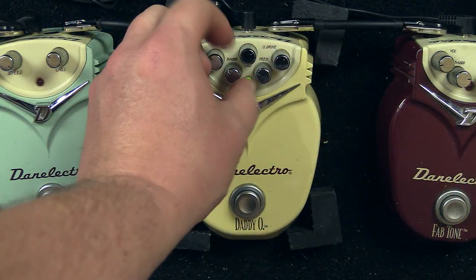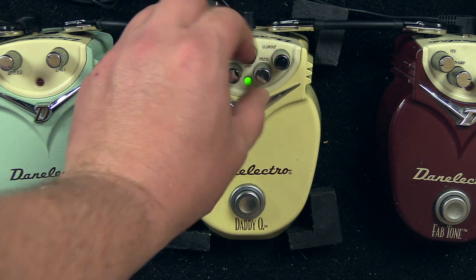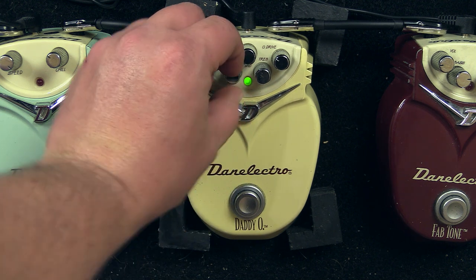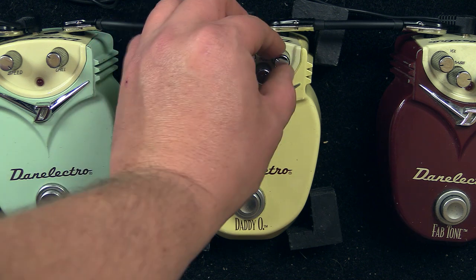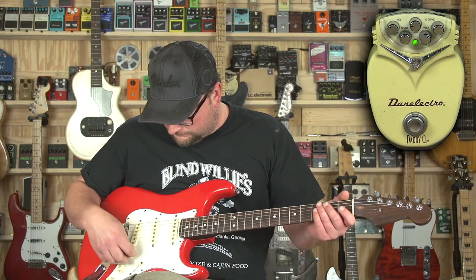Very, very bassy. Let's break the mids out and try to get more of the EQ profile of the Super. So let's get kind of a nice fat bass, some sparkly high, break the mid off, get the gain a little lower. Okay, see how this sounds on the neck pickup.